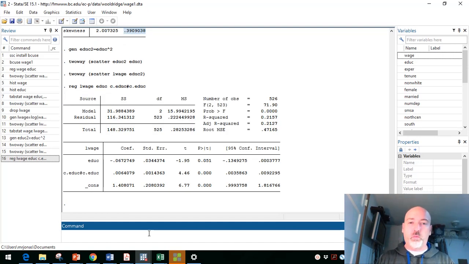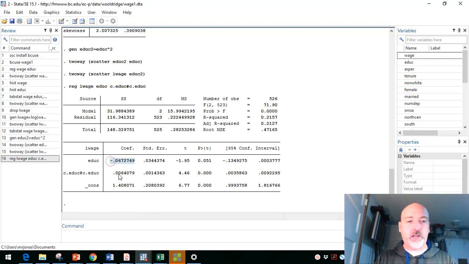So now, what do we see? Well, now, of course, we have two coefficient estimates that are indicating the relationship between education and wage. So we have to do a little bit of thinking before we can really interpret those numbers. But before we get there, we can notice right off the bat that we do have almost 5% significance here for the level of education, and 1% significance for education squared. So the model seems to be improved just on that basis by adding that second variable.